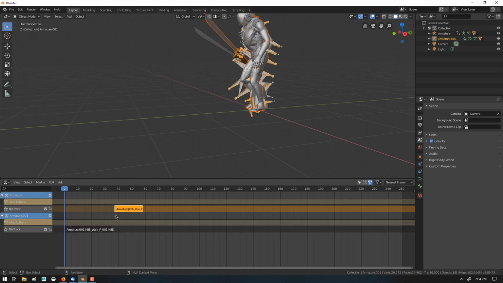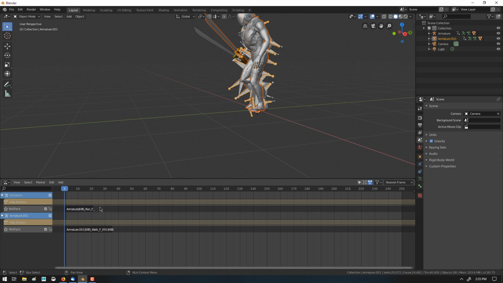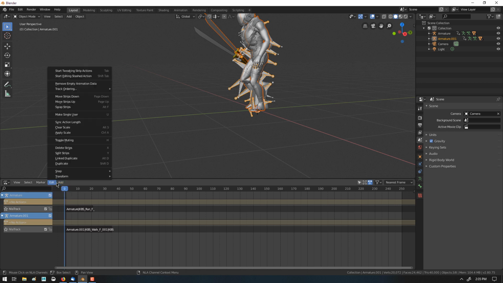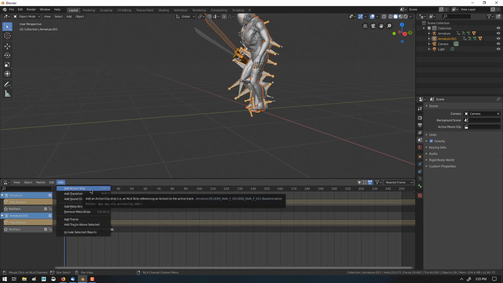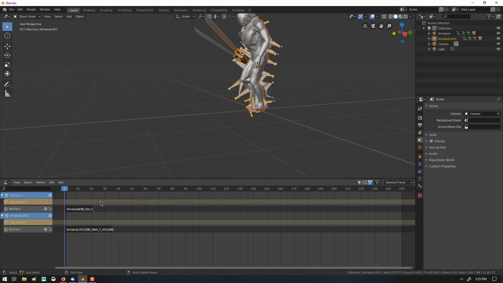I'm going to come up here to my first armature, and what I want is I need another action that has this run and walk on the same thing. So I'm going to start with the run and decelerate to a walk. So I'm going to go ahead and say add a, let's see, on this track, maybe. There should be an action strip.